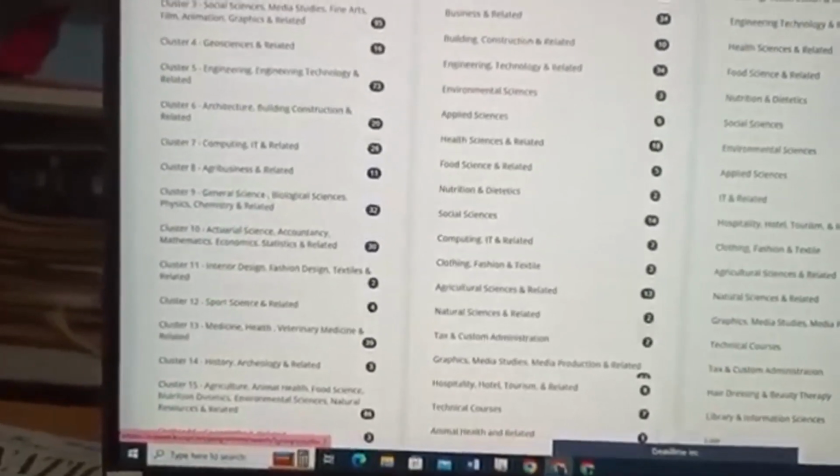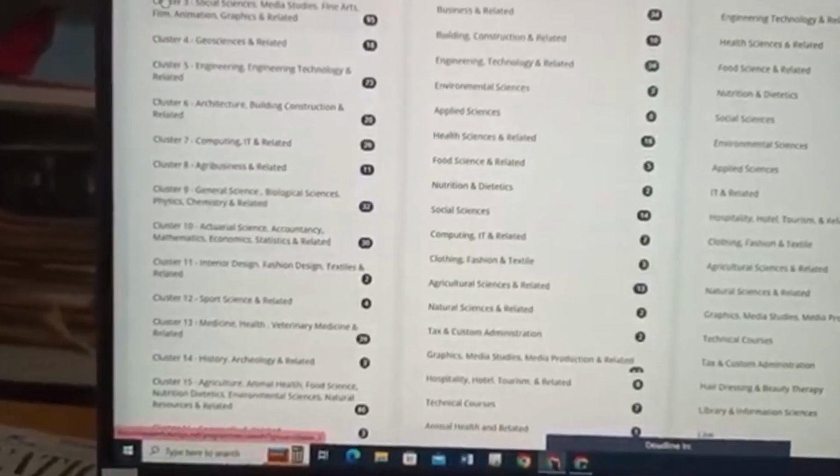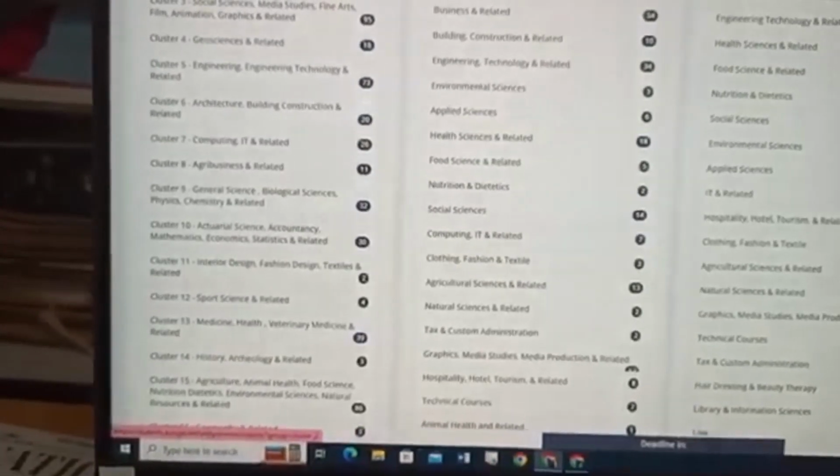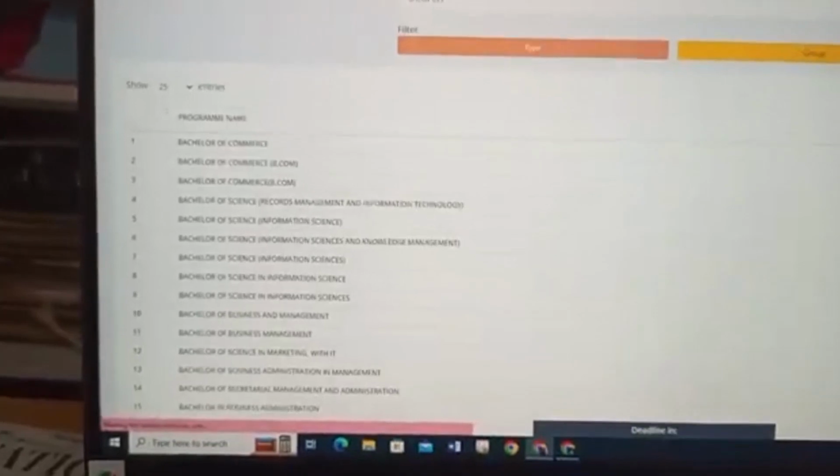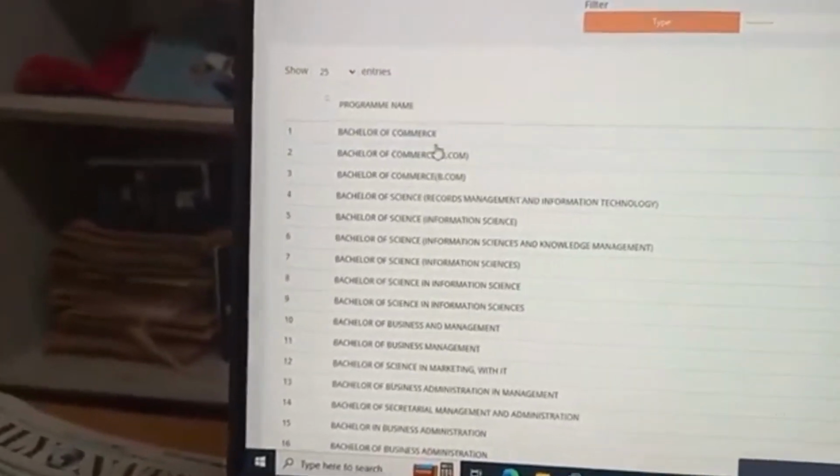Now, if you go to a certain cluster, like maybe cluster 2, you may find that there are very many courses in this cluster 2. You can see them.